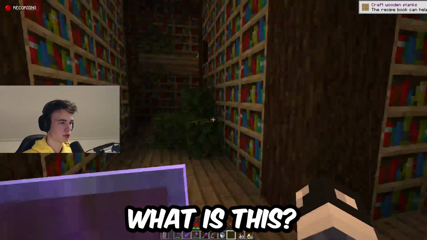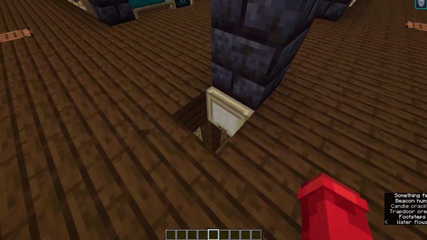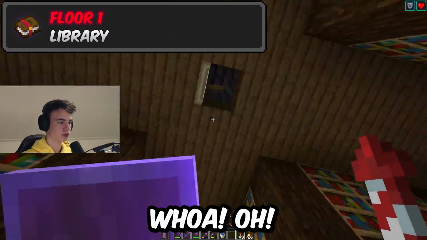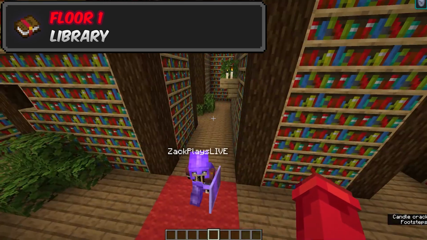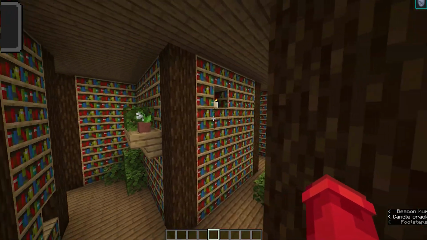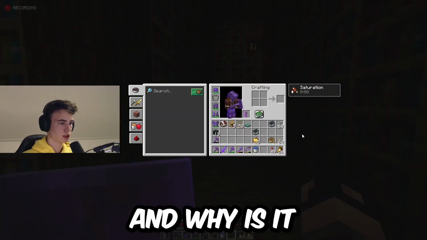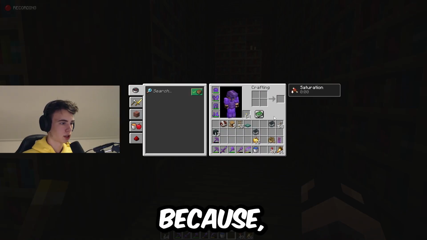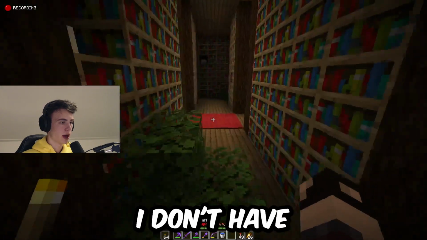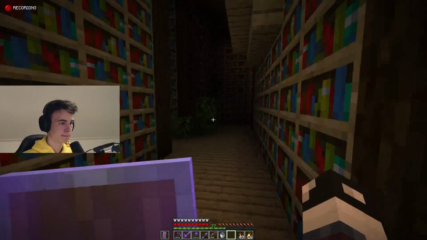What is this? Oh, he sees it! Let's go! Where are we? Where is my storage system? Alright, this first room is a never-ending maze. And why is it so dark? I don't like that. Wait, let me put this on here, because, you know, scary. I don't have Optifine anymore. Those won't work. Okay, how can we exit?